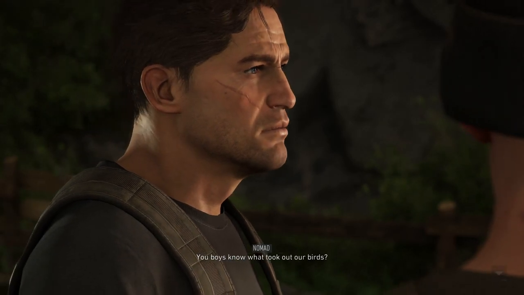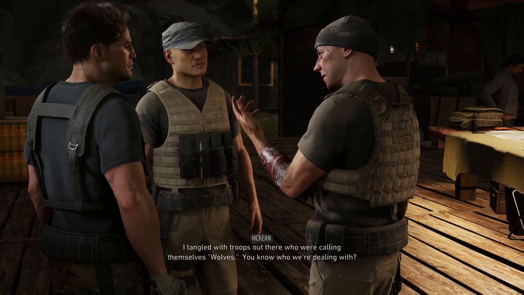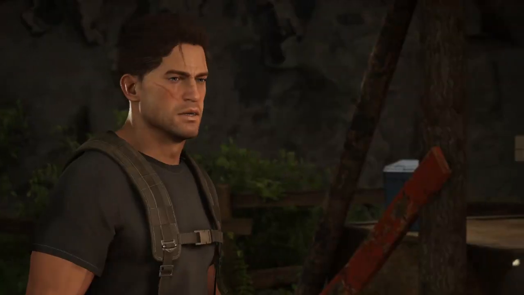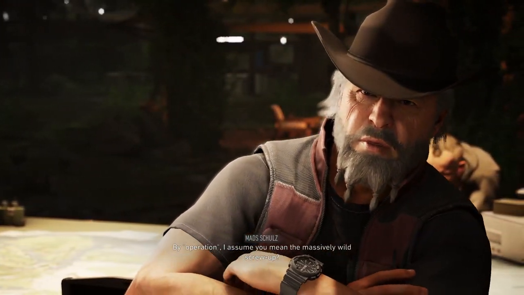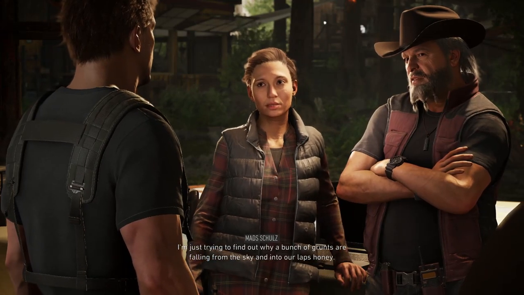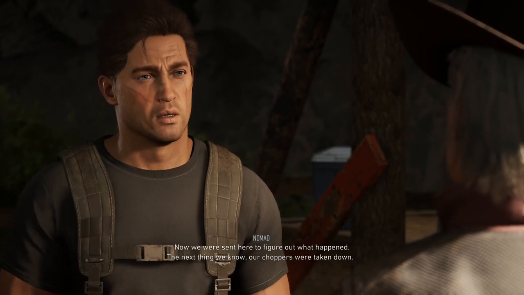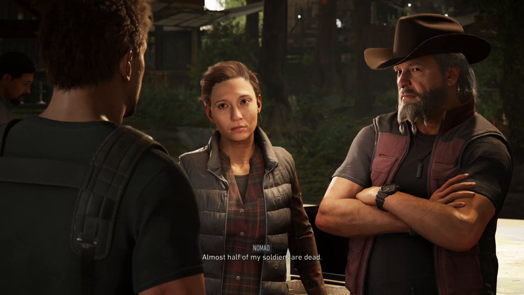You boys know what took out our birds? No clue. But there are definitely hostiles out there. Tangled with some troops out there who were calling themselves wolves. You know who we're dealing with? Now you're dealing with me. You the one in charge here? Who's asking? My call sign's Nomad. I'm the officer in charge of this operation. By operation, I assume you mean the massively wild screw-up. Hey, old man. You playing nice? I'm just trying to find out why a bunch of grunts are falling from the sky into our labs, honey. Well, someone sank a naval cargo ship off the coast. Then the entire archipelago of Auroa went dark. Now, we were sent here to figure out what happened. Next thing we know, the choppers were taken down. Almost half of my soldiers are dead.